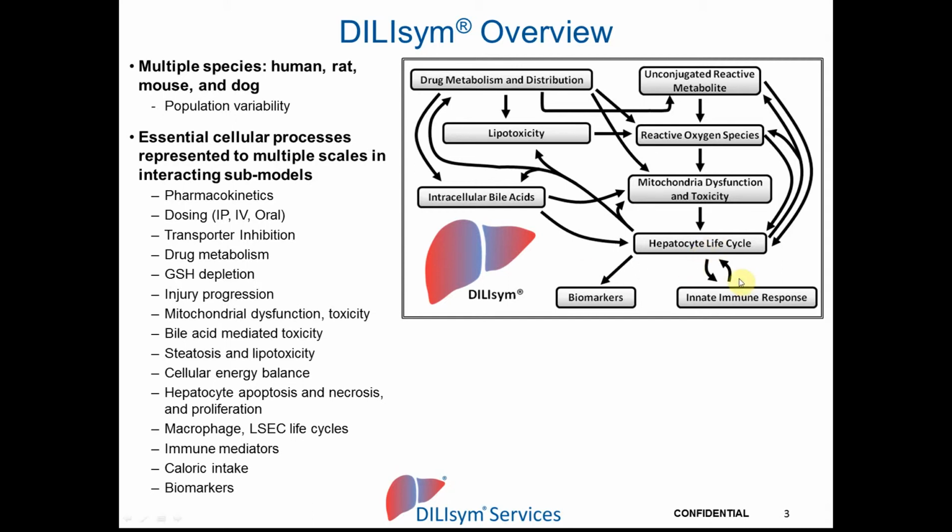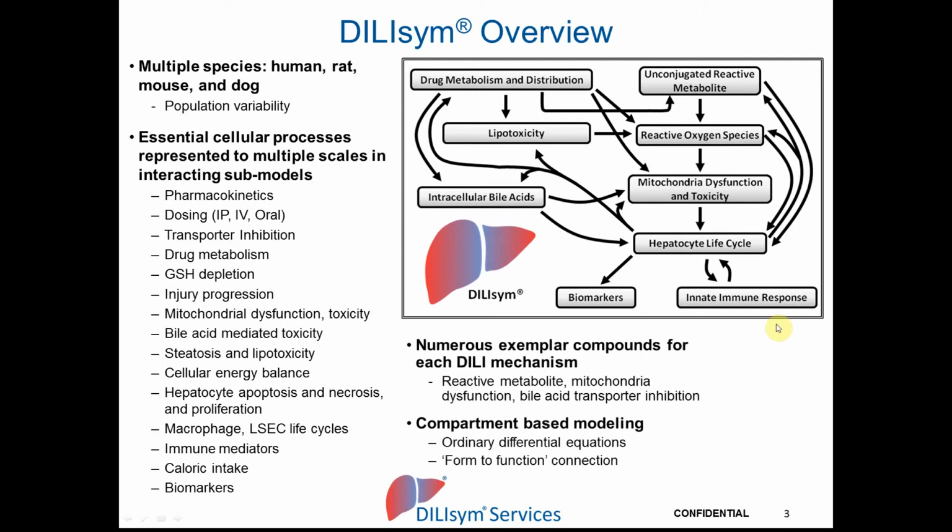There's also an interaction with the innate immune system to exacerbate or ameliorate injury. I should also point out that hepatocellular proliferation, particularly post-injury or regeneration, is included in DILIsym. It's also probably most important for this particular presentation to note that there is a submodel of biomarkers of hepatocellular injury included within DILIsym, and I'll elaborate on that in a subsequent slide. While this diagram describes in qualitative terms how these various biochemical aspects are interacting, we have used a substantial number of exemplar compounds to establish the quantitative interactions within and between each of these submodels.